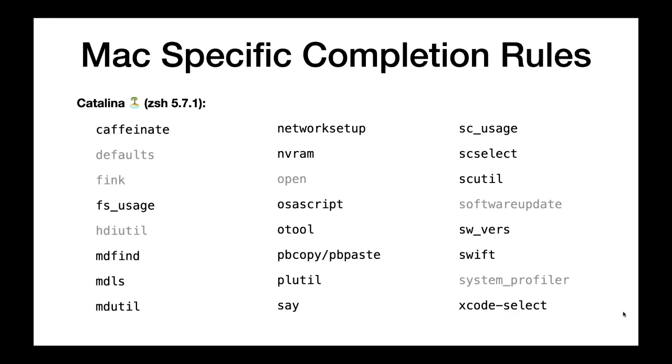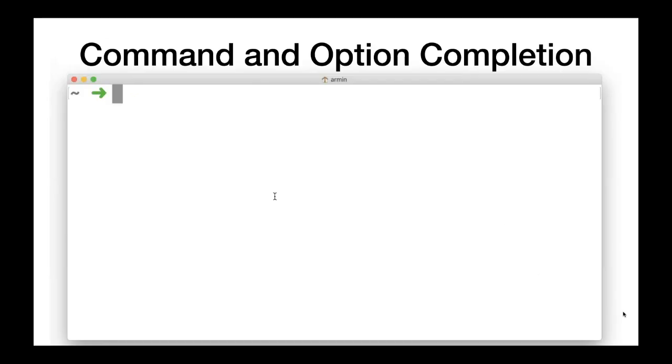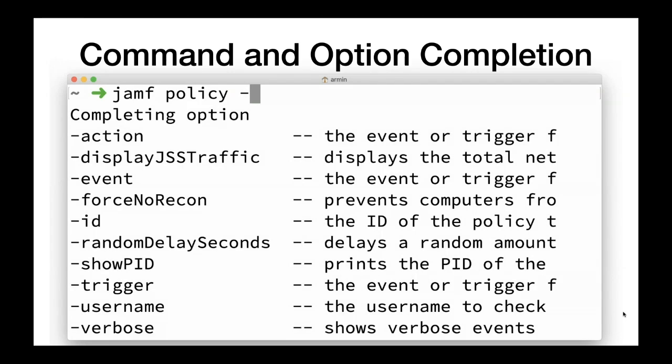Z Shell 5.8 was published in February this year. It's not built into macOS yet. I'm curious whether we will see that in 10.16, but I checked and there are no new Mac-specific completion rules in Z Shell 5.8, but you can build your own. The syntax is a bit weird and complicated, but you can do it, so I did. I did one, just for example, for the jamf binary, because we work with Jamf. I need that a lot. So all the Jamf verbs and the Jamf options can now be auto-completed with a description of the different options.